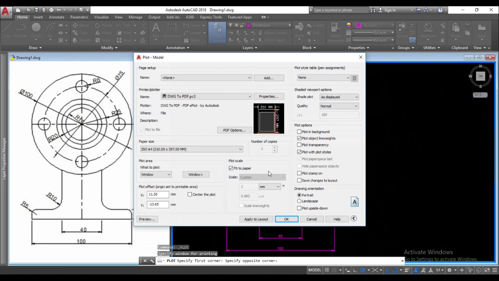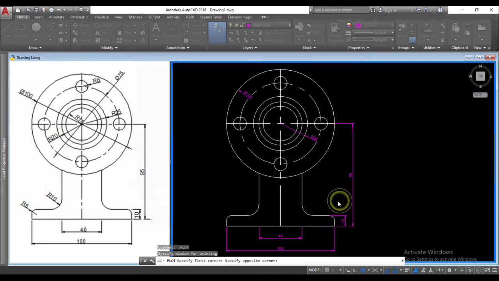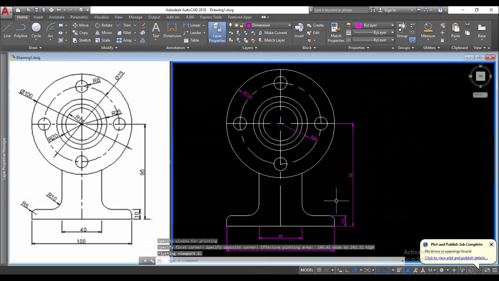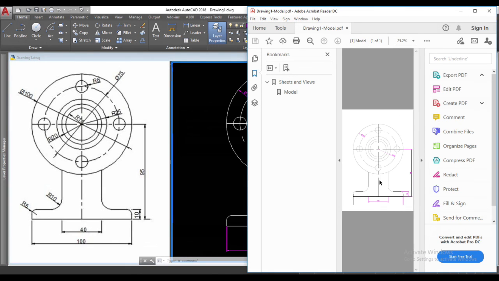and then we could just go over here, number of copies we only need one, and we are in portrait view, which is okay for our drawing. We could change it down here to landscape if we want, but we'll allow this drawing to remain in portrait mode based on the orientation of our drawing. Okay, and we'll just choose somewhere to save it. We can save it in documents and press save, and our PDF is ready to be published, and that's our PDF file right here.